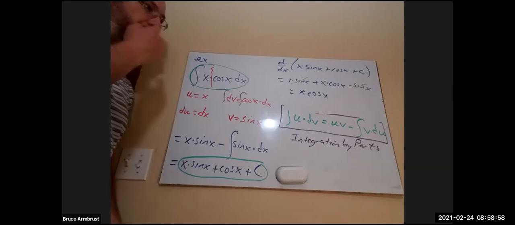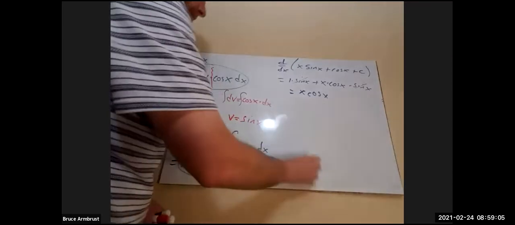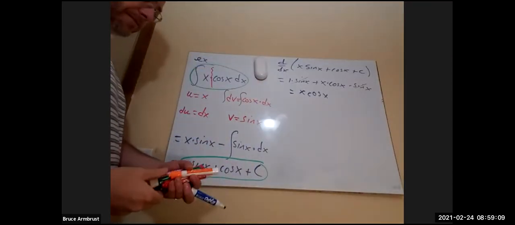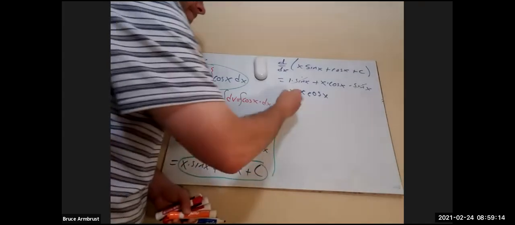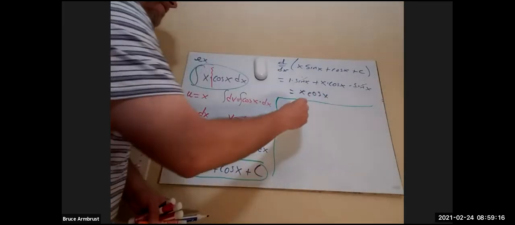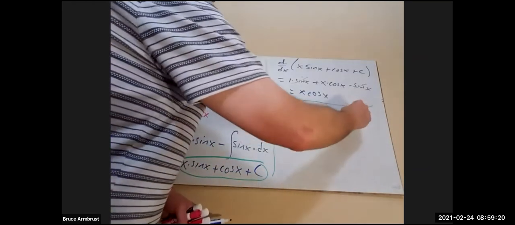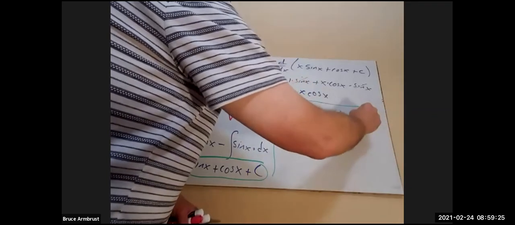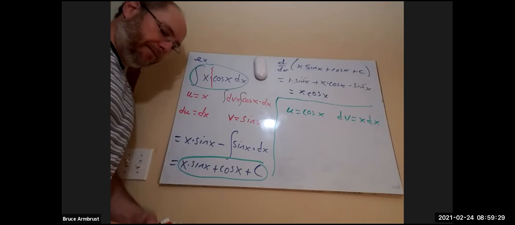All right, so also with this one, before we run away, let's try it by picking a different u. And I want to show you what happens. So we already know we got the antiderivative. But let's say we had broken it down in a different order. We had chosen u to be, say, cosine of x and dv to be x dx. So here's another way of splitting it up.